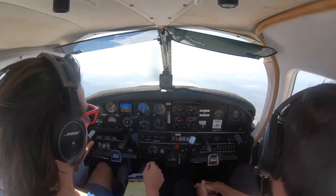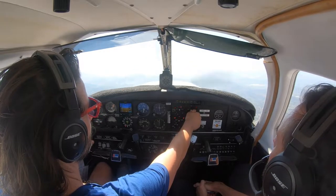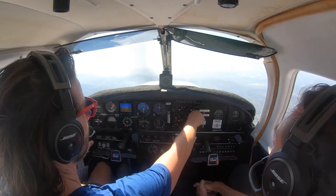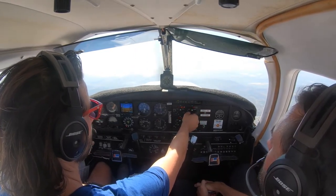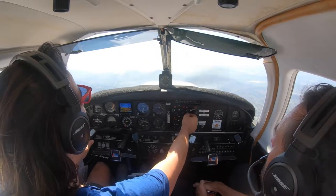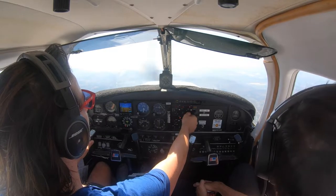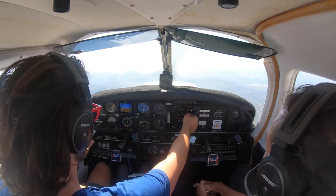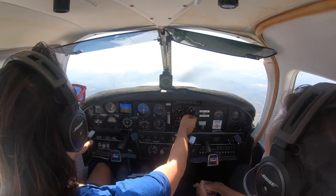Mugu Approach, it's 4867 Kilo with you, 3,800 descending with India, Oxnard. Number 4867 Kilo, Mugu Approach, thanks for India, VFR descent at your discretion. VFR descent at our discretion, 67 Kilo. Number 178 Key, 5 miles east of Mugu Airport, 3,200 indicated, Mugu altimeter 2992. 2992, 178 Key. Number 7 Victor Tango, squawk 4671. 4671 for 7 Victor Tango.